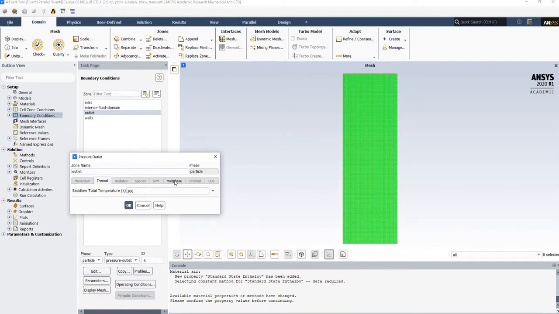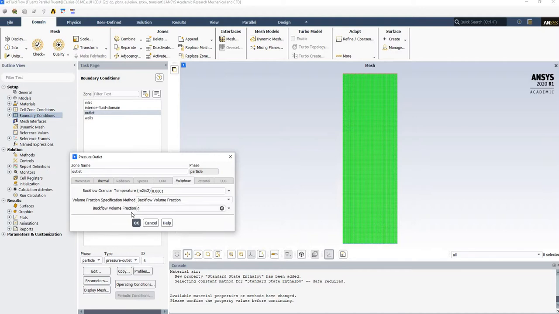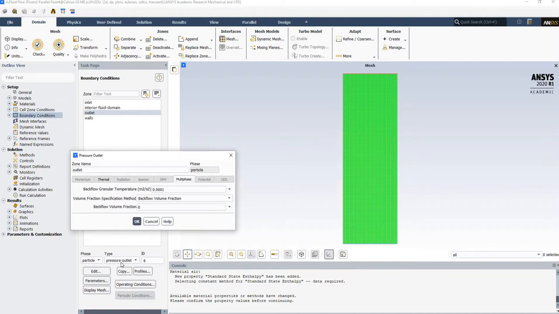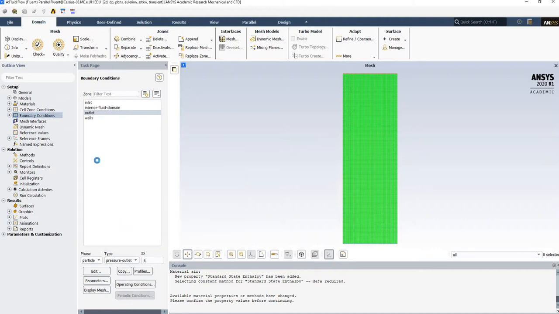So if you want to do something like that, go to backflow for this particle pressure outlet, and just say backflow volume fraction is 1, so particles will just bounce back and drop back. But if you don't want to interfere with it, just keep it as 0. This will only bounce back the particles, not the fluid. Fluid will still leave the domain. Click OK, and gas is fine, I think.